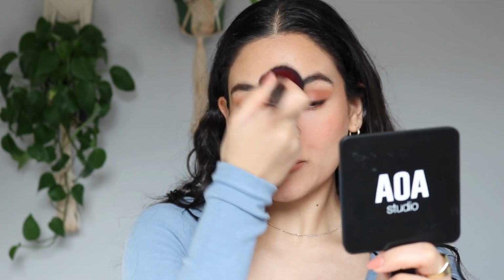I feel so pretty. I feel like I'm not wearing any more makeup than I usually do, but matte makeup is just so much more glam looking. If you're up close, you can still see my skin, so I'm not totally in full coverage, but yeah, everything looks really beautiful and glam, and I'm kind of loving it.